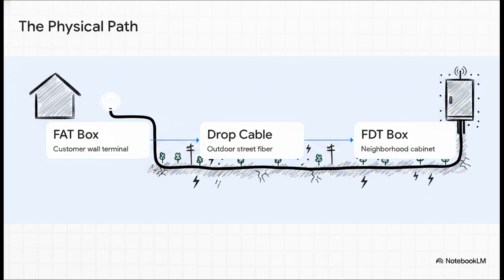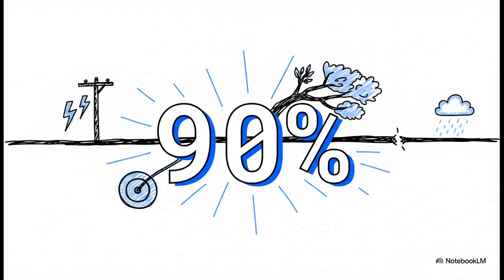That's the rugged, heavy-duty black fiber cable running along the street. Maybe it's underground, maybe it's strung overhead on poles. Finally, that cable ends up at the local neighborhood hub, otherwise known as the ODF or street cabinet. It's a pretty straight line, sure, but there is a lot of rough physical terrain where things can go wrong. And get this, 90%. A staggering 90% of all outdoor network faults happen right here along that exact physical path we just traced. That means if you master this single stretch of cable, you're going to solve almost every headache you encounter out in the weather.